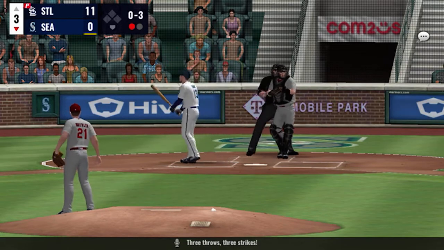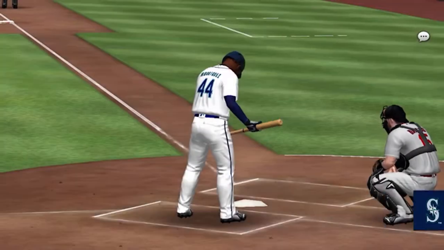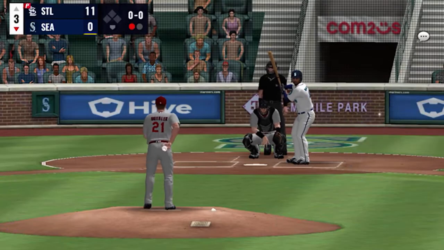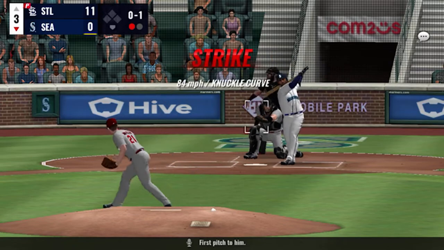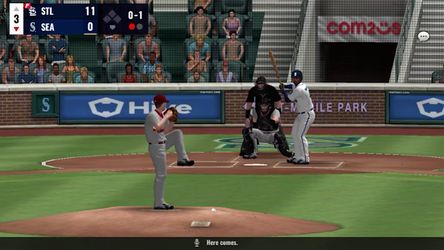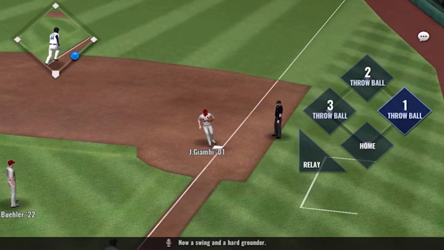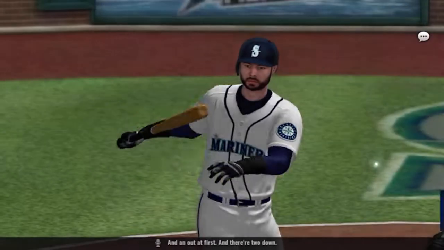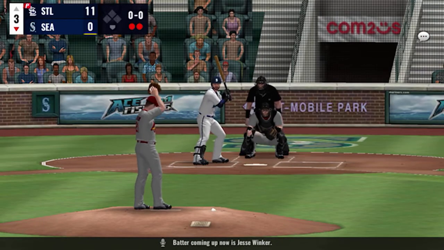Three throws, three strikes. First pitch to him. Hits the target here for strike one. Here comes. Now a swing and a hard grounder. And an out at first. And there's two down. Batter coming up now is Jesse Winker.